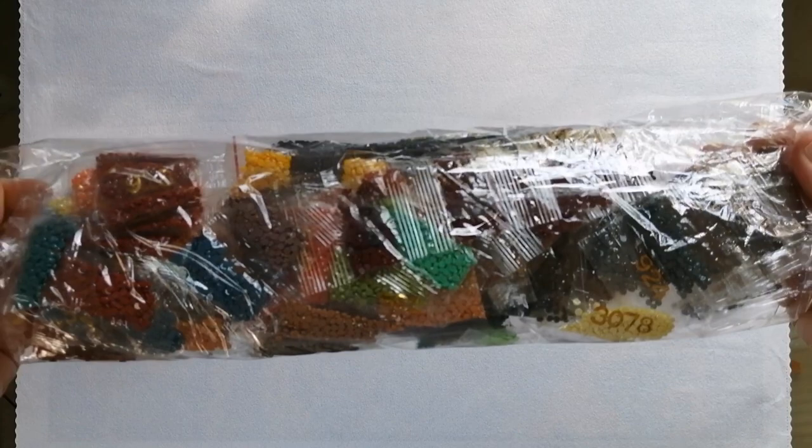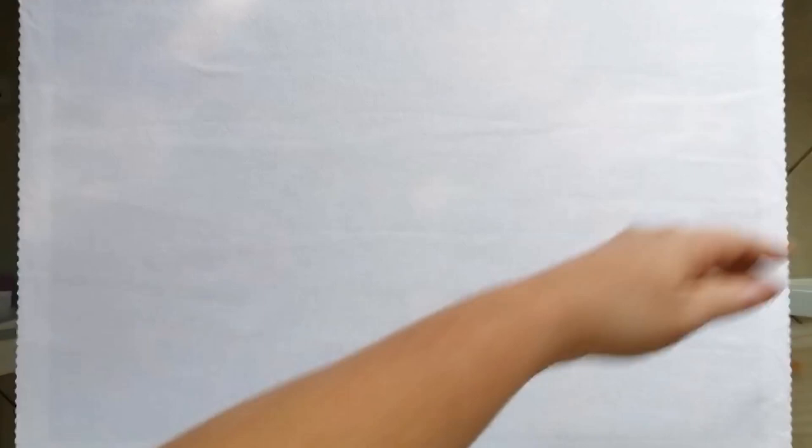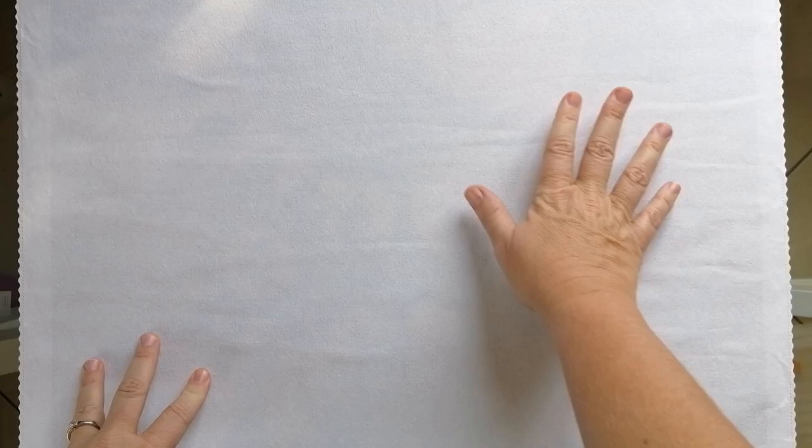Here is the bag of drills. I'm not going to go into detail about the drills just yet — we'll have a look at them in a few minutes. For now let's discuss the canvas. First things first: I am very impressed with the look and feel of this canvas. This is a velvety soft plush canvas. It has scalloped edges along all the sides together with poked holes, which means you shouldn't get fraying and you shouldn't get pieces of canvas or cotton stuck onto your glue. First impressions of the canvas: excellent.